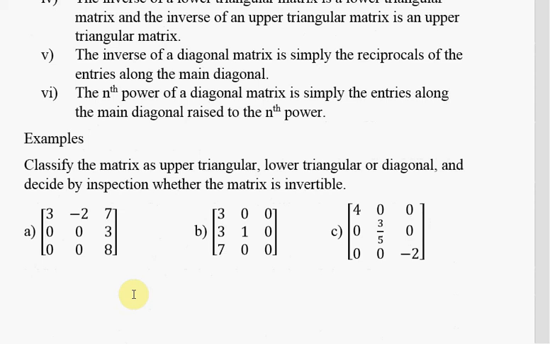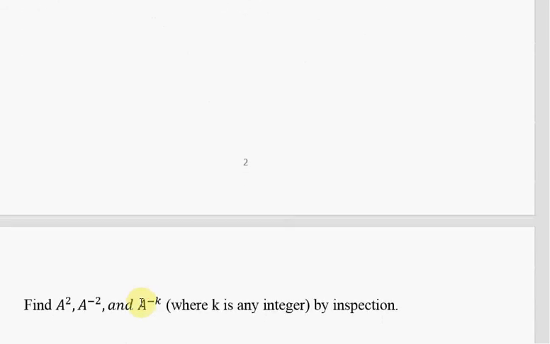That's beautiful stuff. Part B, is that upper or lower? It's lower. Is it invertible or not? Part C, this is going to be a good test question for part A and part B. Part C, is that lower, upper, triangle, or diagonal? It's diagonal. And is it invertible or not? Okay, it is invertible because it's diagonal, all the entries along the main diagonal are non-zero, and so that's good.